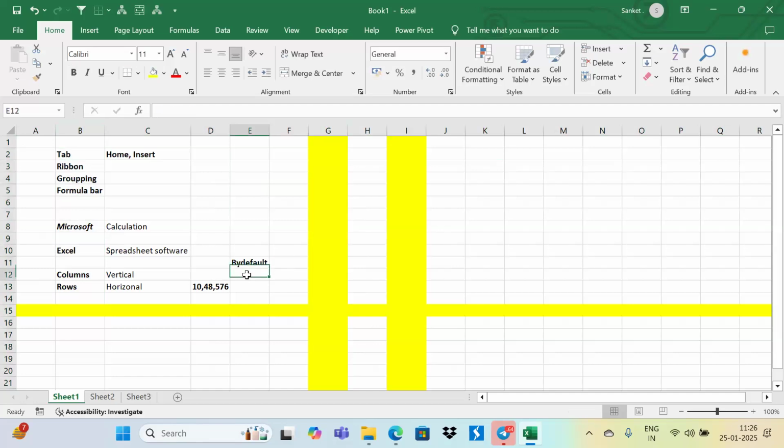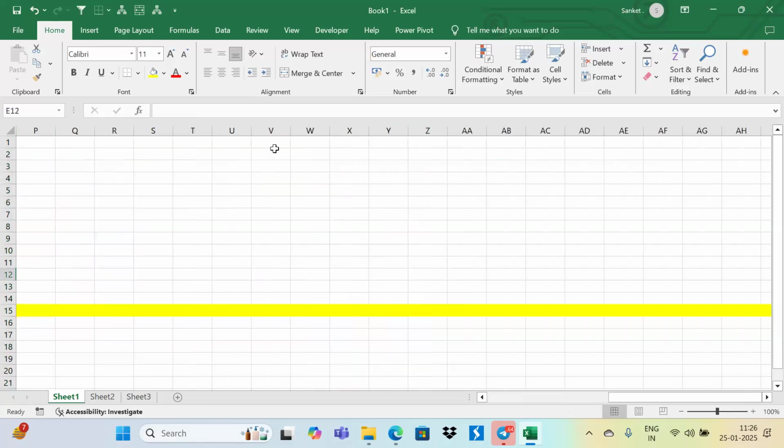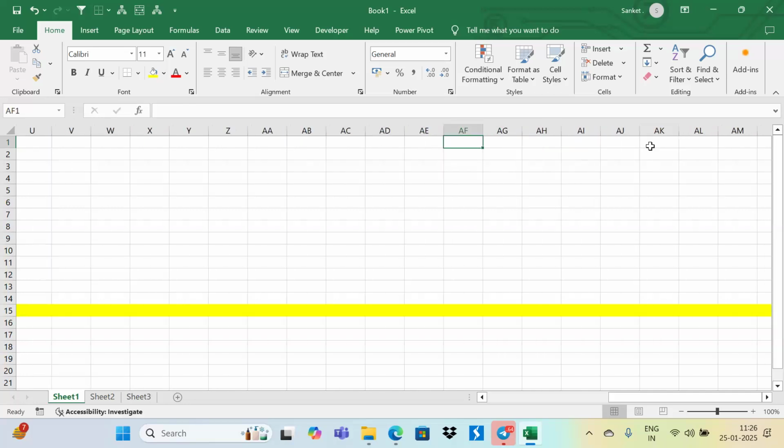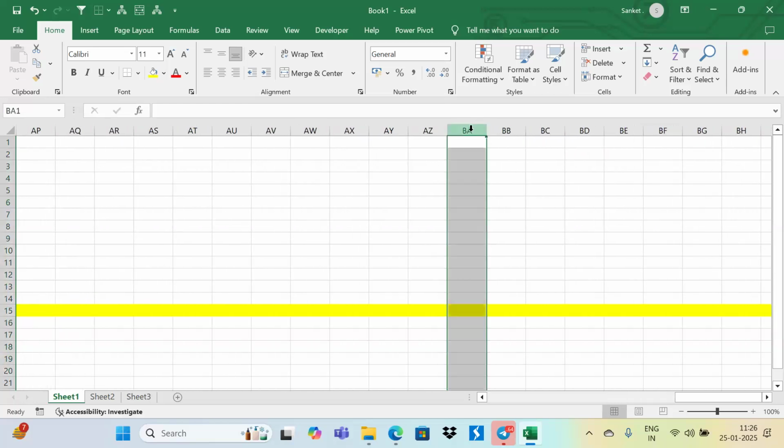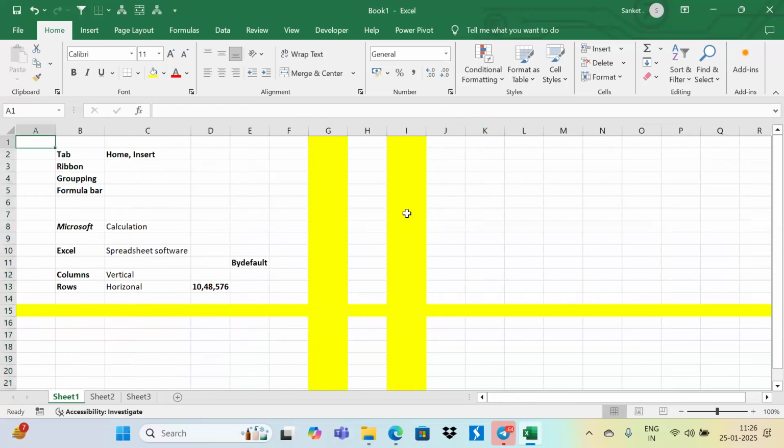By default, we see column names as A, B, C, D. Once Z is over, it starts again with A as the first letter and then the second letter goes from A to Z, like this. When A is over, it starts with B and again the second letter goes from A to Z. By default, columns are indicated by alphabets and rows by numbers.